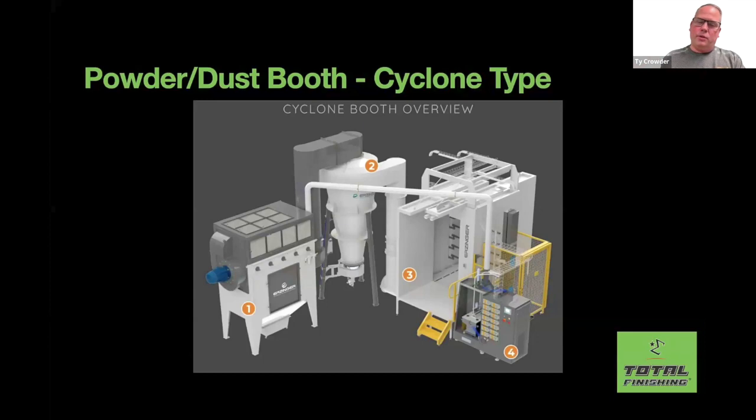We have that downdraft type airflow design, which we know is the best. It goes out the ductwork, up through to the cyclone, number 2 there. Cyclonic effect spins that around. And what happens is the dust collector on the top pulls off the fines that are too light to be traveling by gravity downward. The good powder is heavy enough that it travels down that spiral, goes to a sieve or a screen, and is screened out to make sure no debris is brought in. And then we pump that good powder that's reclaimed back to number 4, the paint kitchen, and we can reuse that powder over and over again. And we can also do a color change in just 4 or 5 minutes.